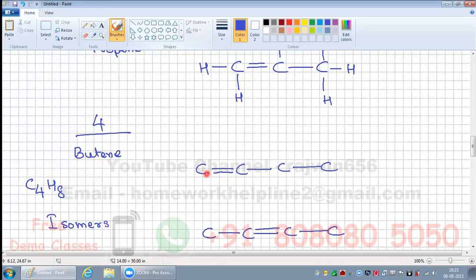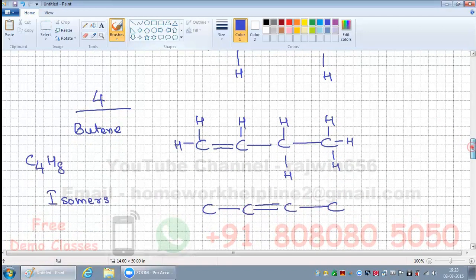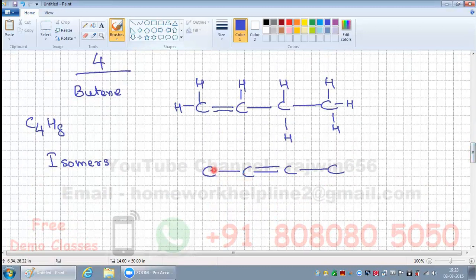I can simply count how many bonds are there and accordingly I can put hydrogen atoms. So 2 are there, so 2 more bonds with 2 hydrogen atoms. Here only 1 hydrogen will come. Here 2 hydrogens will come. Here 3 hydrogens will come. In the second isomer, 3 hydrogens over here. There will be 1 hydrogen, here also 1 hydrogen, and again over here 3 hydrogens.